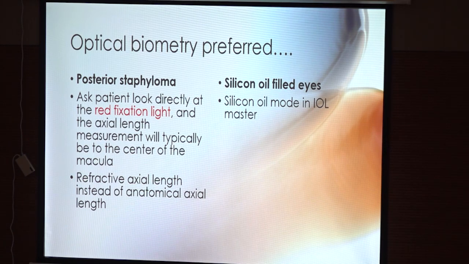So optical biometry is preferred in cases of posterior staphyloma. So we ask the patient to look directly at the red fixation light, and the axial length measurement will then typically be to the center of the macula. So the refractive axial length will be measured instead of the anatomical axial length. And also optical biometry is preferred in silicone oil filled eyes, as there is a silicone oil mode in the IOL Master, both the 500 as well as the 700, so we can use that to calculate the IOL power.